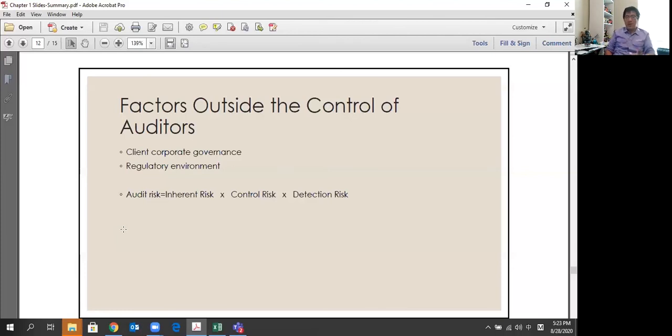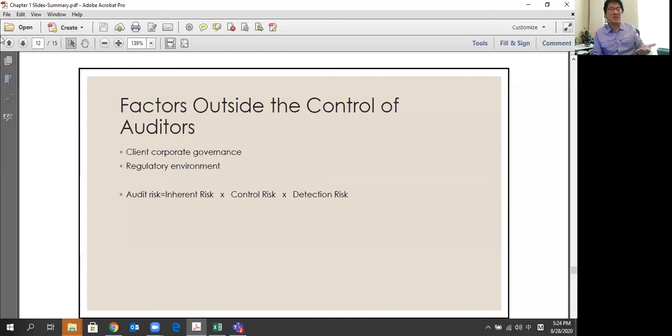Now let's talk about the third, right? We talked about those that nobody can affect, and we talked about those that only clients affect, the rules, right? Now it's about auditors. It's called detection risk. And what is detection risk? Detection risk is the probability that auditors, after they do their work, still cannot catch misstatements, right? If you cannot catch misstatements, then your audit risk is really high, considering your opinion is wrong, right? So detection risk is the probability that after hard work, auditors cannot catch material misstatements.